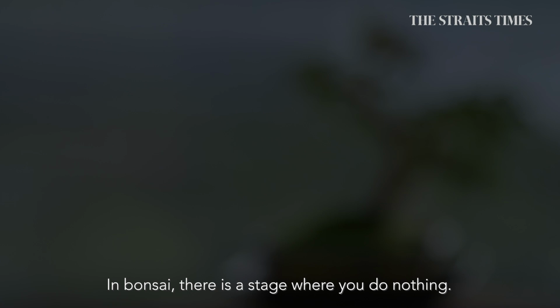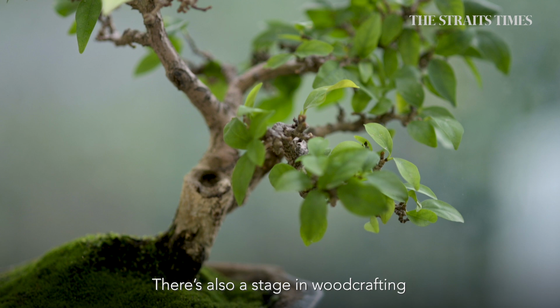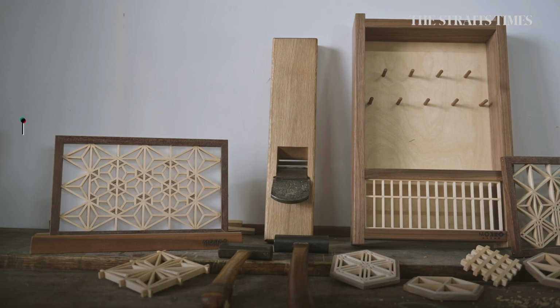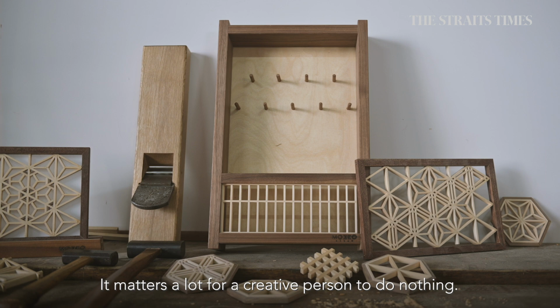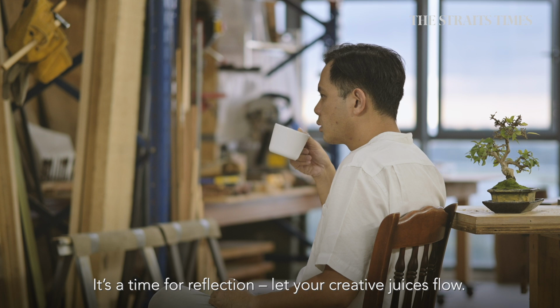In bonsai, there is a stage where you do nothing. It's the stage where the tree needs time to grow. You have to resist the urge to trim the tree. There's also a stage in woodcrafting where you cut it down to size, do nothing, just let it breathe and acclimatize. For a creative person, it matters a lot where you do nothing. It's a time for reflection. Let your creative juices flow.